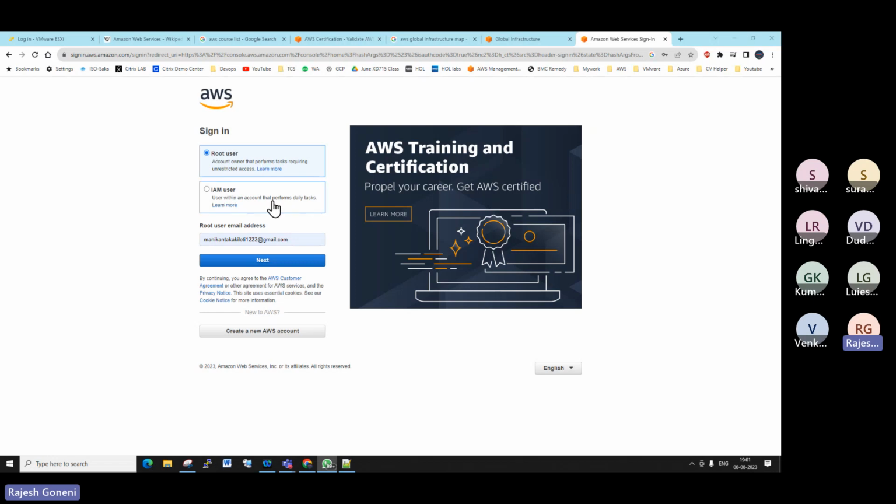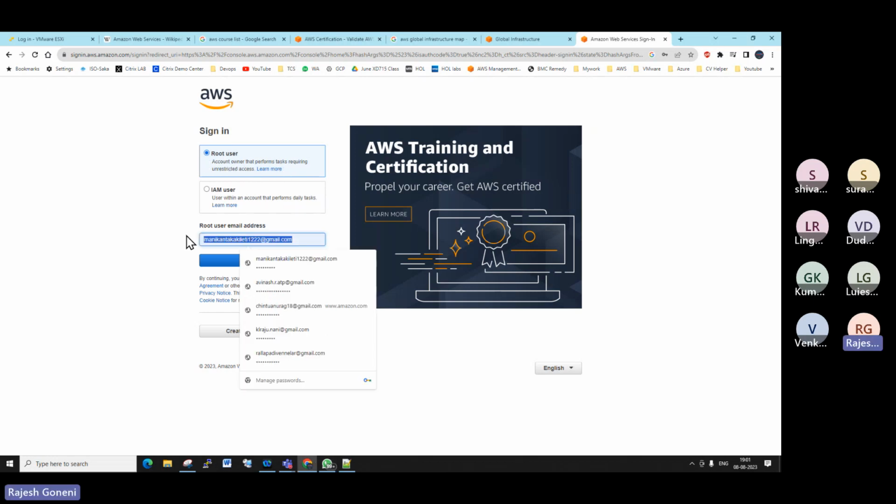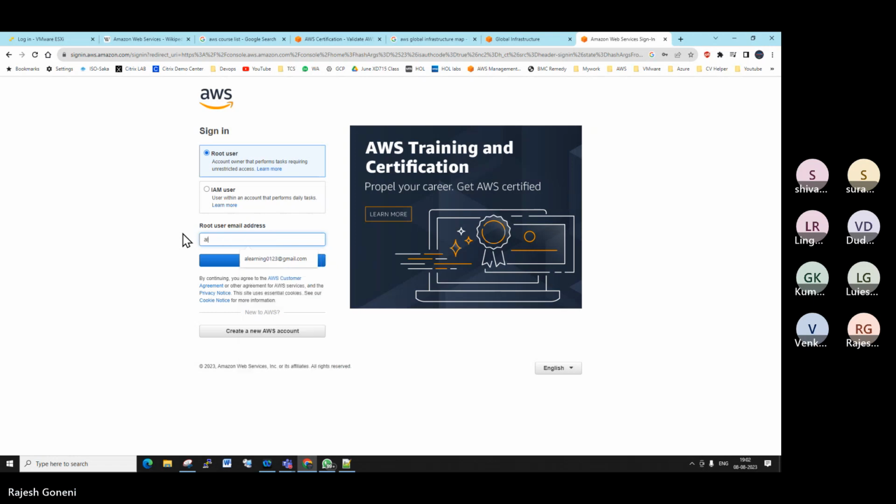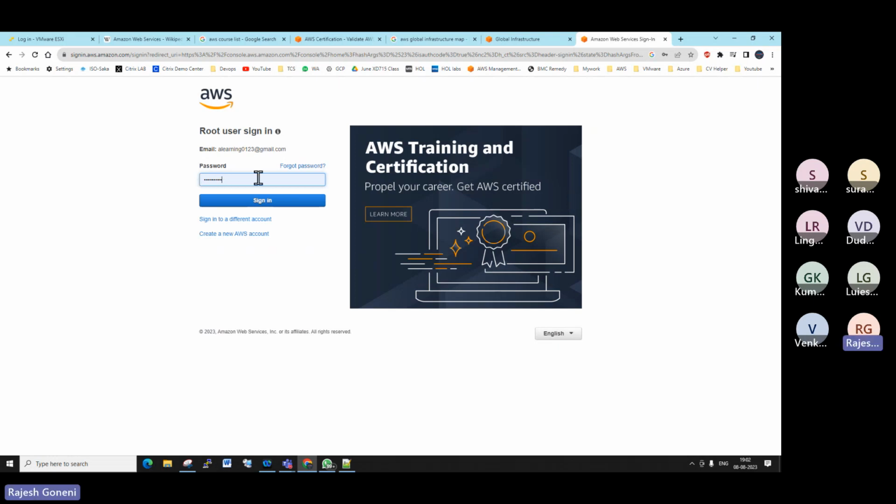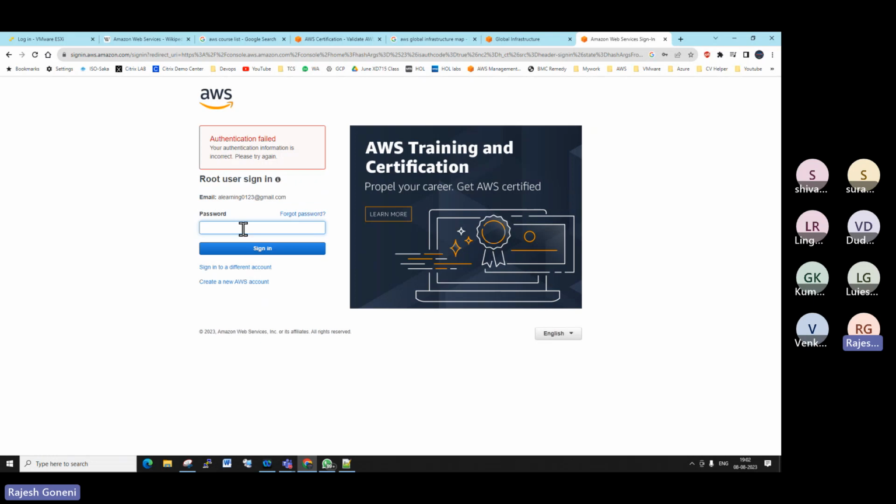Once you join a company, you'll definitely get an IAM user only. You don't have a root user. Select root user and enter the email address you used at the time of account creation, and enter the password. Once you click sign in, your account will get logged in.